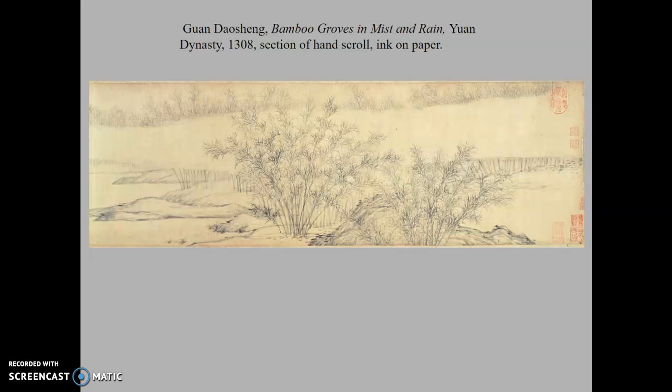One of those artists is Guan Daosheng, and she also has the distinction of being one of the few female artists in Chinese art history. She was married to an artist, Cao Mengpu, who also was a painter. Her husband and eventually her three sons all were painters primarily of animals. Her husband was also quite famous. You can find his work quite easily in the book and on Google. But Guan Daosheng, I like to show this painting because it gives us a kind of contrast with what we're going to see in the other half of the Yuan dynasty.